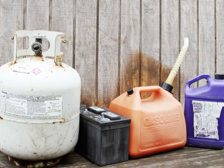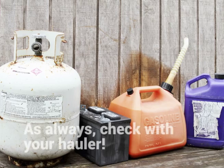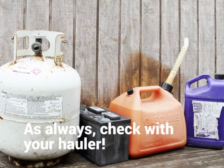Finally, let's talk about the containers that these household hazardous waste products come in. The rules for disposing of the containers themselves can vary from state to state and might also be dependent on your waste hauler. If the container is made out of a recyclable material like metal or a certain type of plastic, you might be able to simply drop it in the recycling bin, but always make sure to check with your city or hauler first.